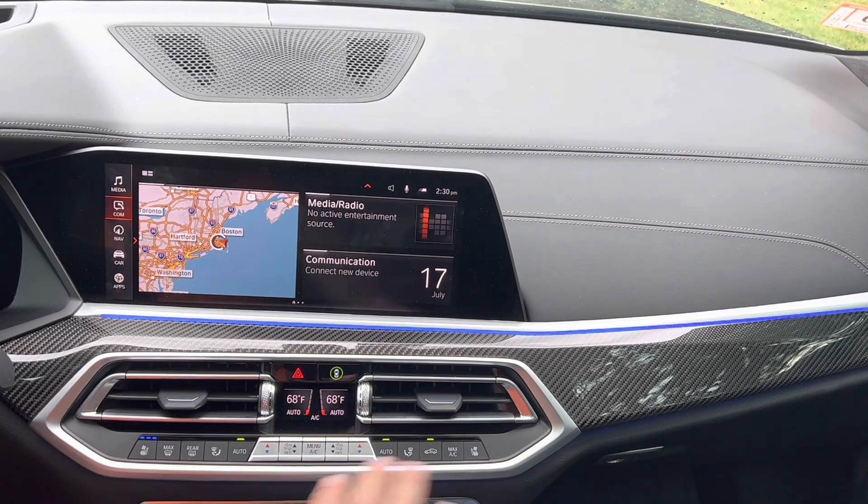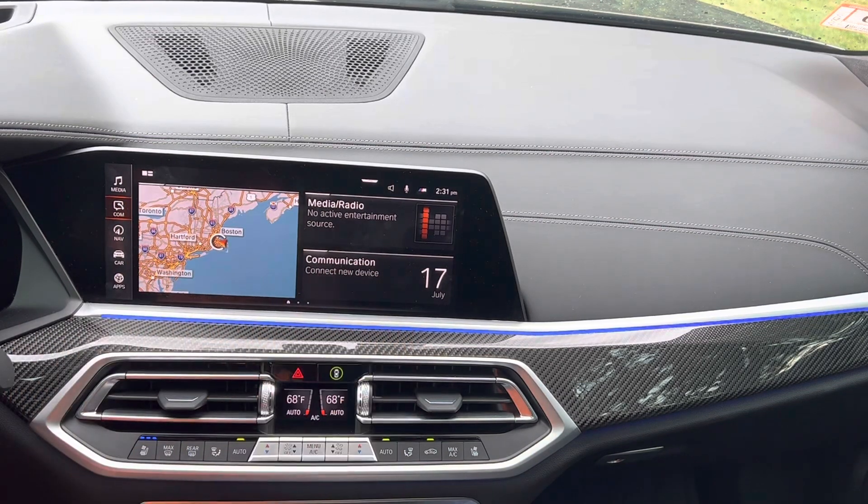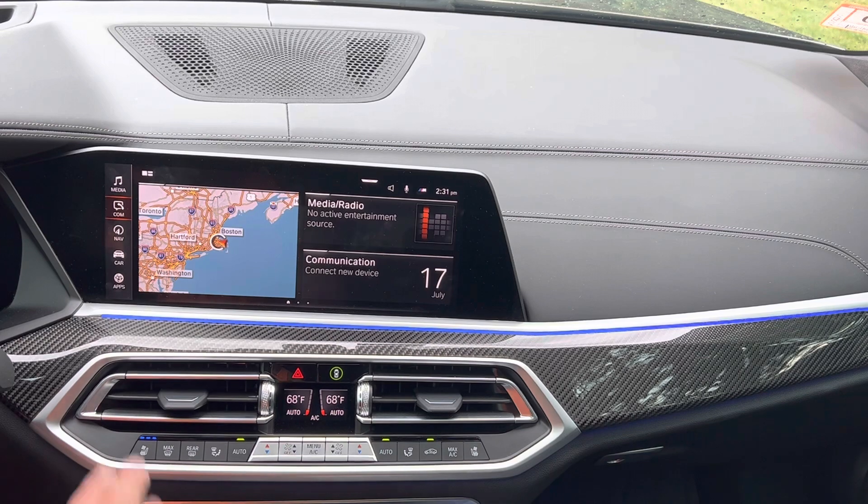Climate is built into the BMW curve display in the iDrive 8 software. It would be a little redundant to have iDrive 8 on a display like this — first of all it's not formatted the right way, and second of all all these buttons down here would be obsolete. You'd have a menu button in the middle controlling all the climate, but then you'd have the physical keys doing the same thing. So from what I've been told from BMW, you cannot go from iDrive 7 to iDrive 8 just by an over-the-air software update or any other update.